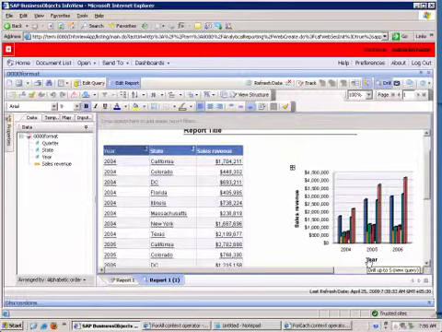Next one, cross tab. Cross tab is a horizontal representation of data, where we can do quick comparison analysis.